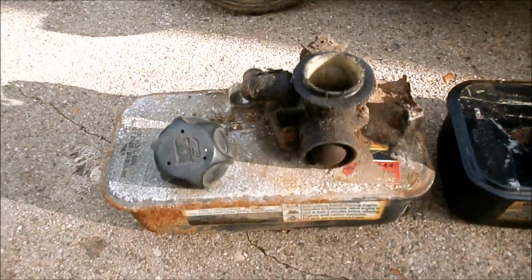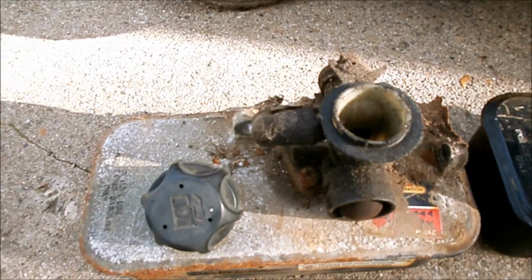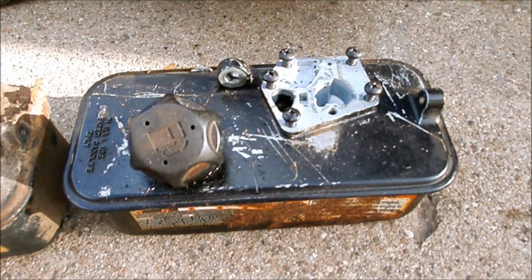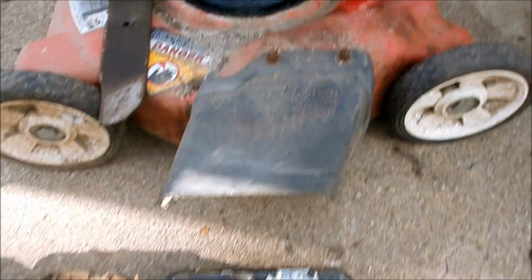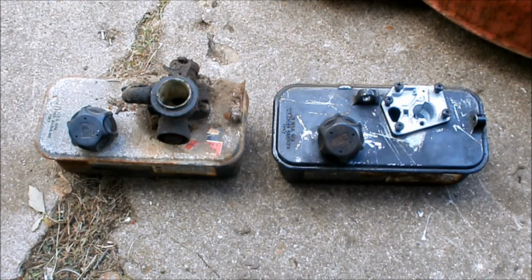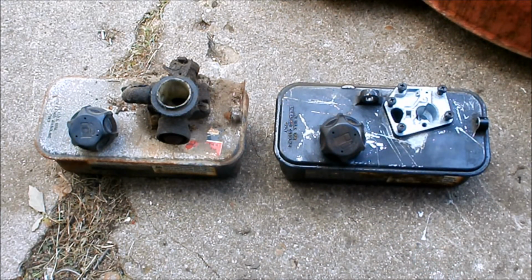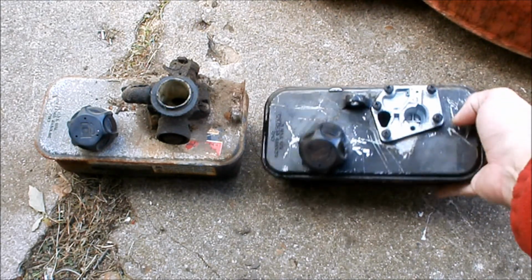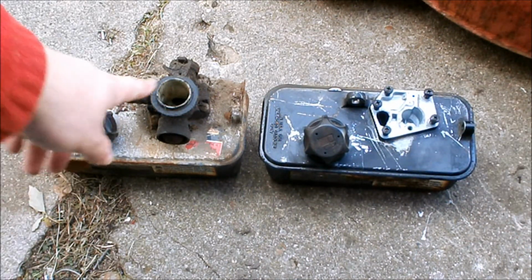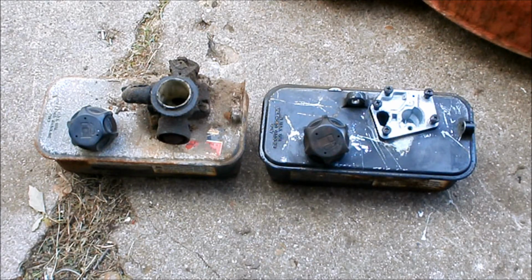And here's the old gas tank and carburetor. Primer bolt feels good, so I'm thinking the carburetor is probably okay. I have a spare tank in better shape. Let's see if we can transplant that, put it back on the lawnmower, and see what this sounds like. Here is our donor tank, all clean. I sloshed a little gas inside and dumped that out. I cleaned in here where the carburetor sits with some carb cleaner. So next step, let's get this carburetor off, evaluate it, and if it looks okay, definitely clean it.